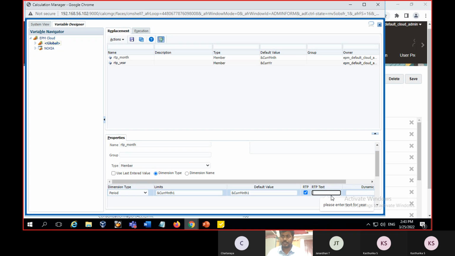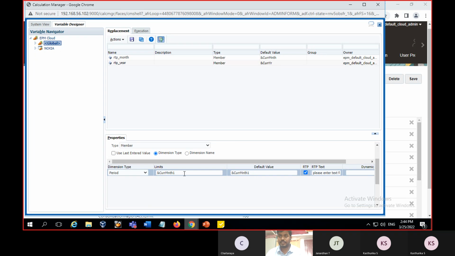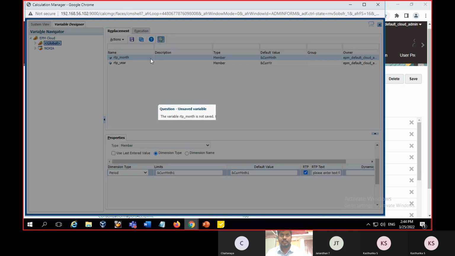And text, if you want to give any text, you can write it here. Then save it. RTP months already exists, that's why it's not showing an error. So now I'm showing the earlier created one, RTP month.